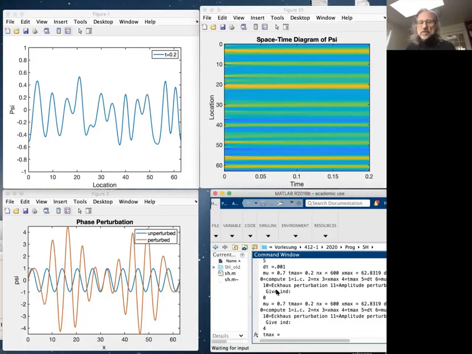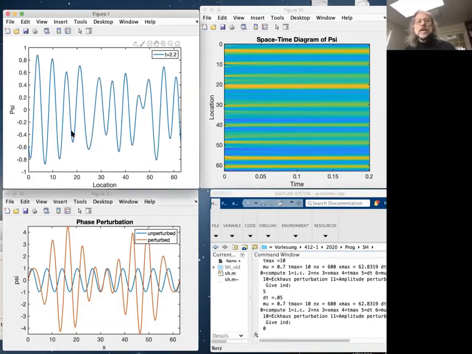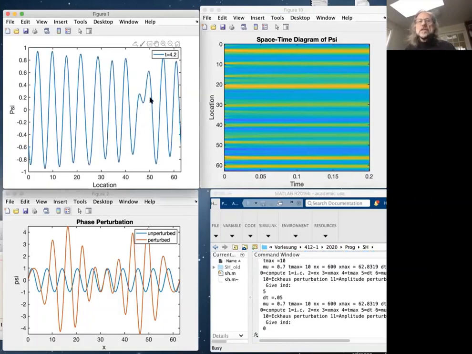T max, maybe 10 again, but the dt we want to take bigger again, otherwise we'll be here forever. And so if we continue now with the same state, we see it relaxes to something that's not periodic here.